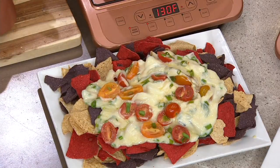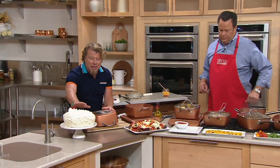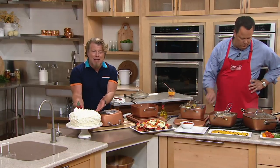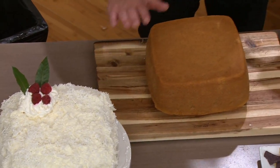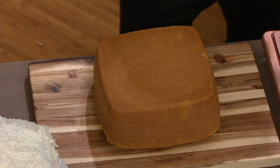So not only can you do things like melt cheese, but it's a great baking vessel. Look at this cake that I made. Because it's square, it looks like a wedding cake. It's just two boxes of cake mix — you just ice this up, cut it straight down the middle, and you can have a beautiful square cake. Or in this case you could do cornbread, whatever. It's so versatile.